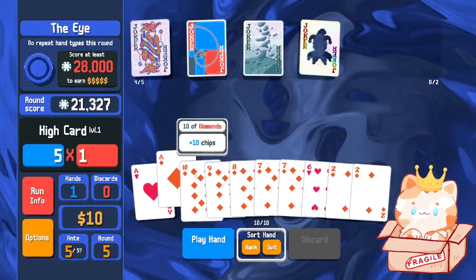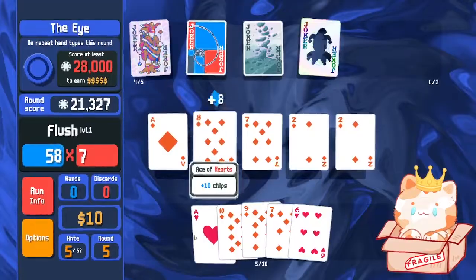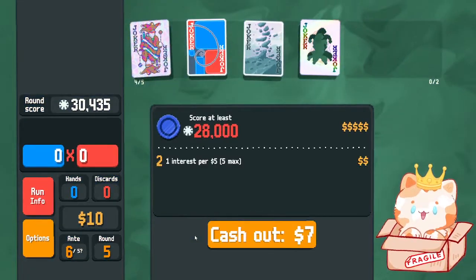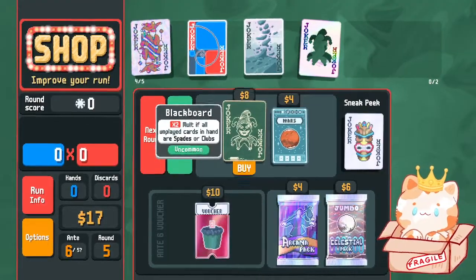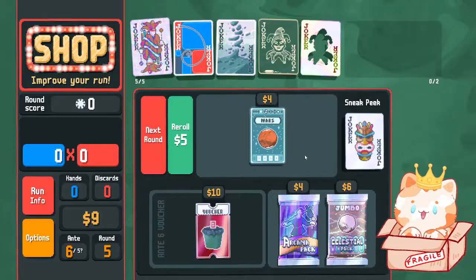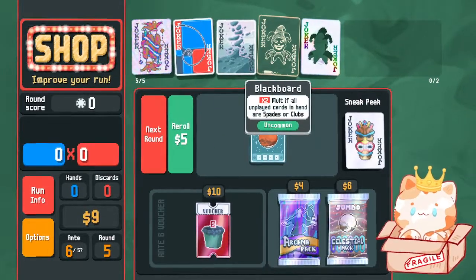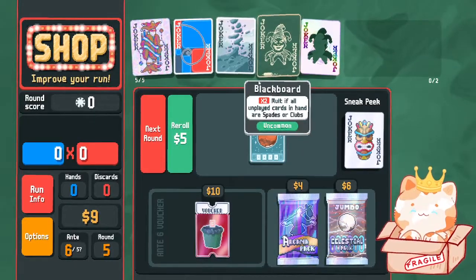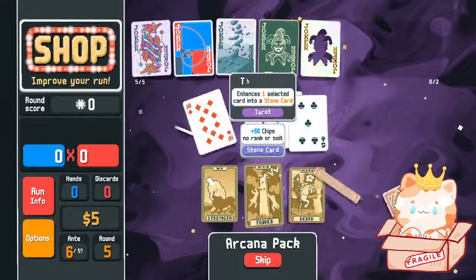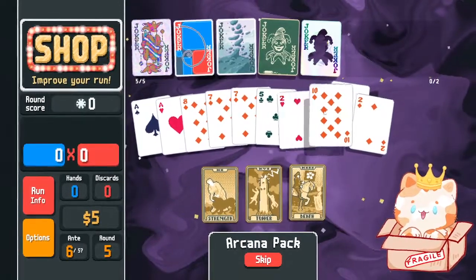Ah, whatever. Hey, we're okay! Everything's okay! Hey, everything's fine. Also, where did my fours of diamonds go? I have to buy you. Okay, if we can get Blackboard to go off, if we sell Fibonacci, we get Blackboard to go off, it might work. I think we go Arcana pack. And we can Death a 10 of diamonds.